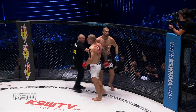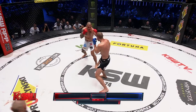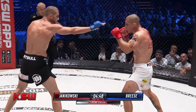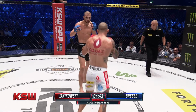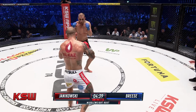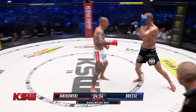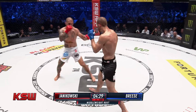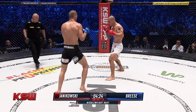I like the fact that Breese is up in this weight, too. For Janikowski from Breese, or whether Breese will get caught by the explosiveness of Damian Janikowski. And as explosive as Janikowski has been, frequently a lot of these punching combinations are aimed well beyond where Tom is at to try to force the tie-up. When you're that committed and that chaotic in your strikes, your punches, for example, it can open up the penetration he needs to get the wrestling going, right? But that can tax your energy. And Tom may be looking to try to set something up as these rounds and minutes continue.